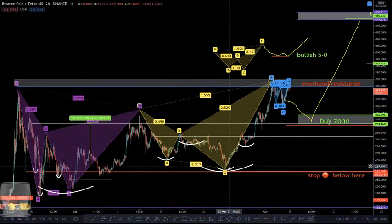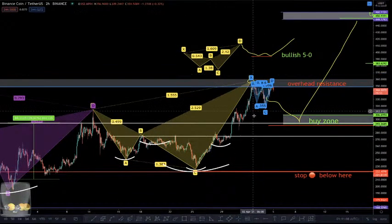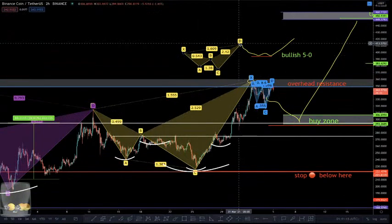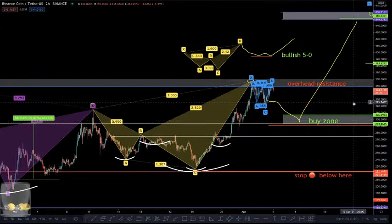So now what we're working on in yellow is a bearish shark harmonic, okay? This yellow harmonic, we identified this previously up here, that it's going to morph into a bullish 5-0 after retracing 50% of the way from the C low to the D high, okay? So if we were to fib that from the C low to the D high, our 50% retrace is right here in the buy zone. It's this green line, okay? So that's what we're looking for there.